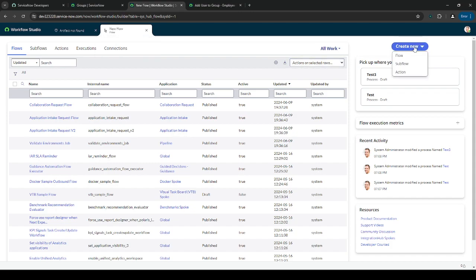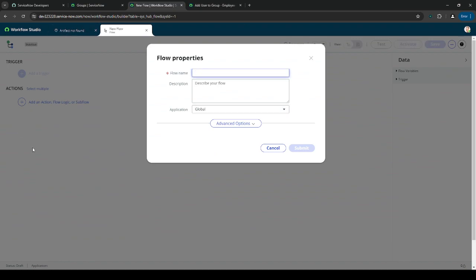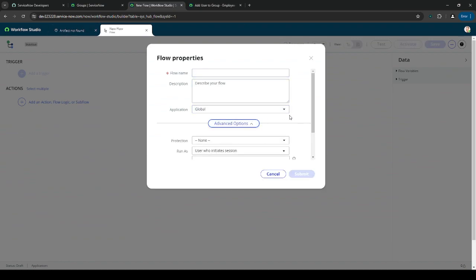But we do have to click on create new and then flow again. But this is the old UI. So this is what you would see in Vancouver and previous versions as well. Before this, I believe there was Workflow Designer, which is like the predecessor to Flow Designer. I can't remember the version in which Flow Designer was officially released in ServiceNow, but normally you would see this type of UI within your instance. Most ServiceNow instances would have a version that has Flow Designer to this date.